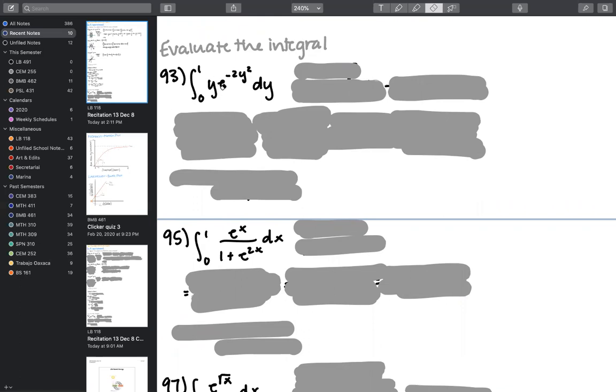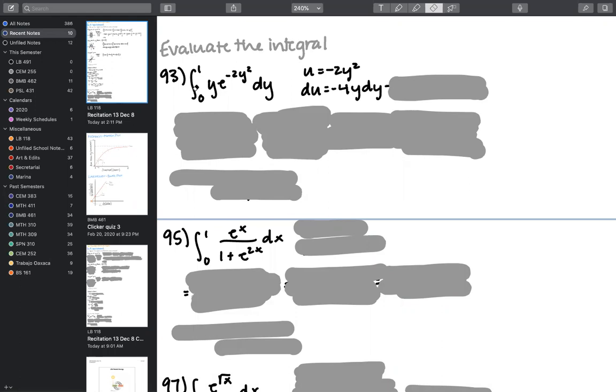We know that if we take the derivative of Euler's function, it's going to be itself times the derivative of whatever is raised to the power. So the derivative of what's up here is going to be negative 4y. All we're missing is that negative 4, and we can easily account for that with a factor that we can put in later in our u substitution, but we've got that y. So we can say that e to the u is going to be equal to negative 2y squared, and then du, this is going to be our aspect of the derivative. As we take du, we get negative 4y dy.